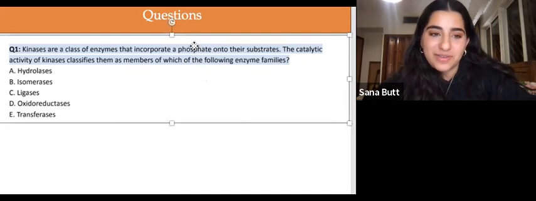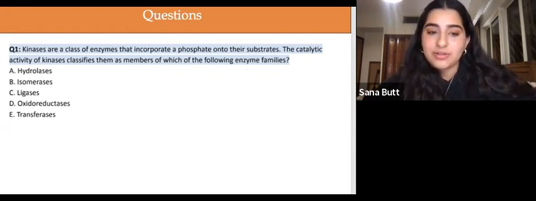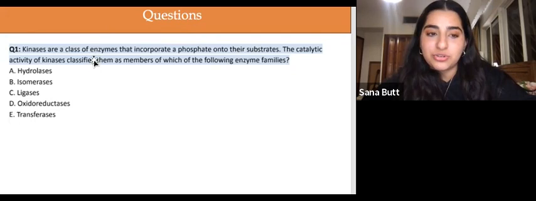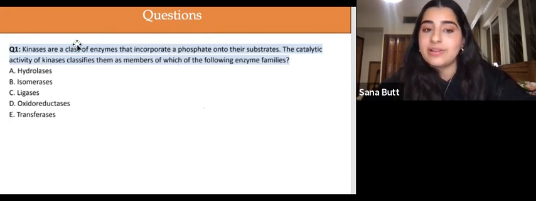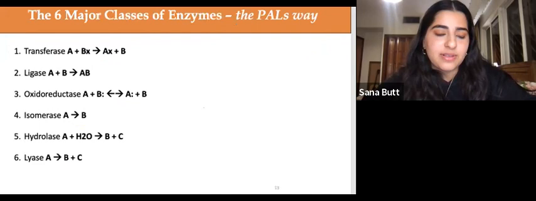So if you hear the word phosphate, then you're already thinking of a functional group. So phosphate is a functional group that is transferring from one substance to another. So with that being said, yeah, exactly. The answer would be E, because transferases transfer a functional group, X, otherwise known as phosphate in this specific situation, from one substance to another. And an example of a transferase very well is kinase. Another example is transaminase. I mean, if you wanted to memorize that, you could, but I think it's a lot easier if you just memorize the structure instead.